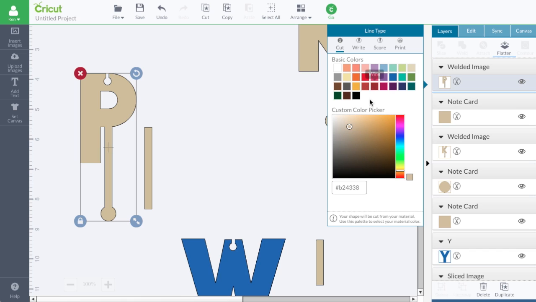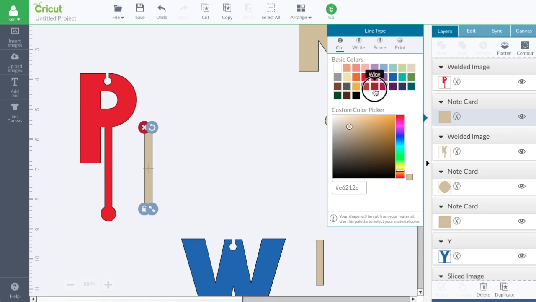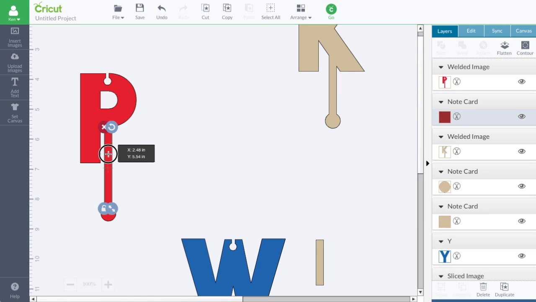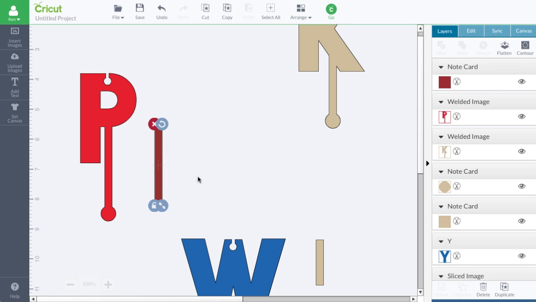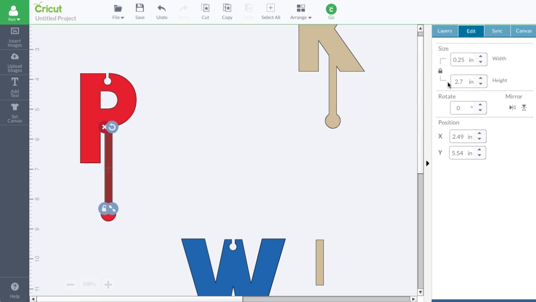So, for example, say I was doing this out of red paper. For this, I might make the strip a darker color, just so it kind of fades in the background. Oops, and they're layered a little funny. Let's select this and bring it to the front. So we might want to shave a little bit off of this height-wise, so maybe 2.65. Yeah, that looks good. So that way it differentiates the tab that you're using.